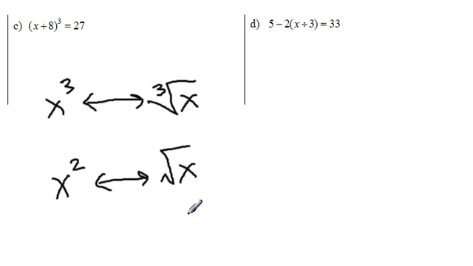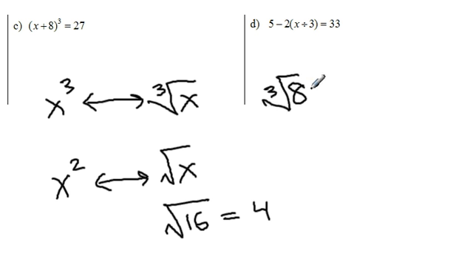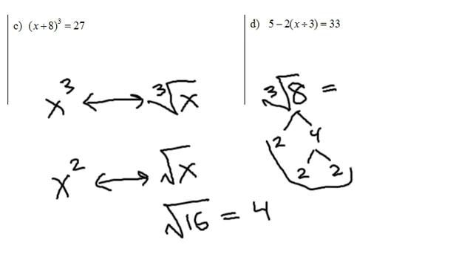Here's how square roots work. So what's the square root of 16? That one is 4 because 4 squared is 16. With cubes, it works the same way, but now you want 3 of the same number. So let's say you had cube root of 8. That works out perfectly. 8 is 2 times 2 times 2. If you break down 8 to a factor, it's 2 and 4, and then from there it's 2 and 2. So really, there's 3 2's inside of 8. So the cube root of 8 is 2, because 2 times 2 times 2, 3 times in a row, equals 8. So that's the idea behind cube roots.